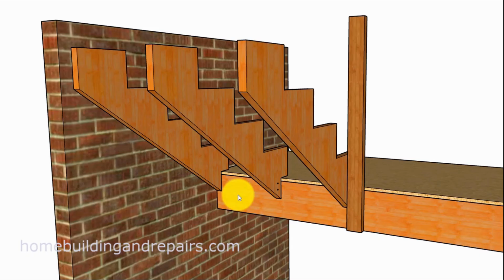Here's a question someone sent to me, and I thought it might make a good video. The individual had some type of property inspection, and the inspector suggested that they should attach some type of hangers to the stringers. The only problem is it's difficult to attach a hanger to a beam that is sitting in a wall with bricks, stucco, or siding over it, and you've got the stringer right next to it. How are you going to get the hanger in?